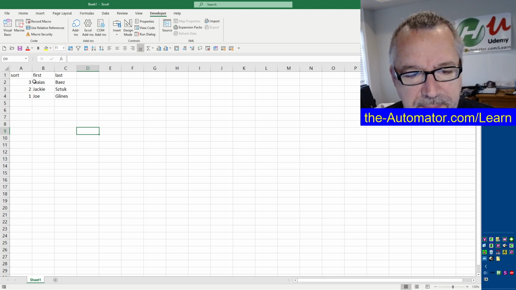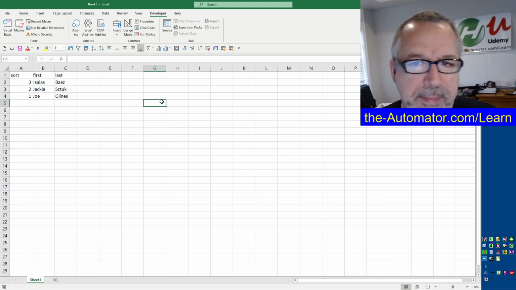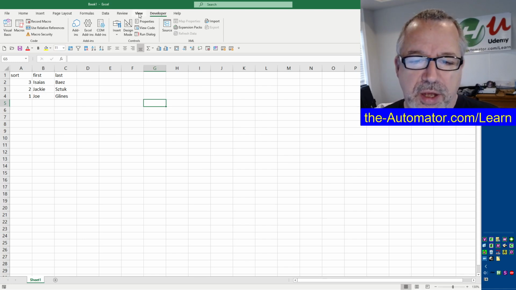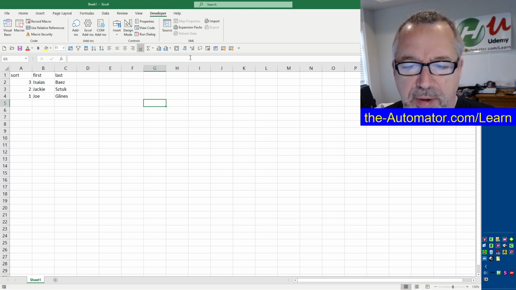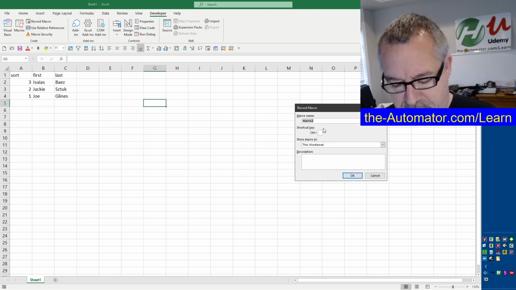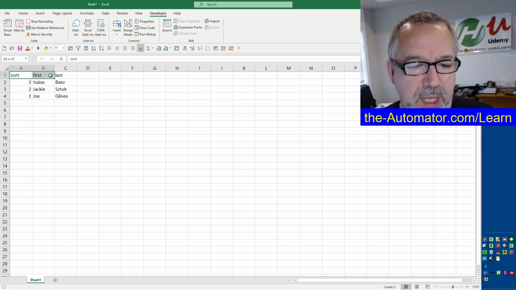So let's say I wanted to learn how to bold some text. I'm going to go through some highlights of what I like and don't like about the general thing. Now, you go to your developer tab, ribbon, whatever you want to call it, and you can hit record macro. I actually even have a button up here because I like it handy. I'm going to record a macro and give it a name. We'll say Bold, it doesn't matter. You go to your action. Oh, I just bolded it.